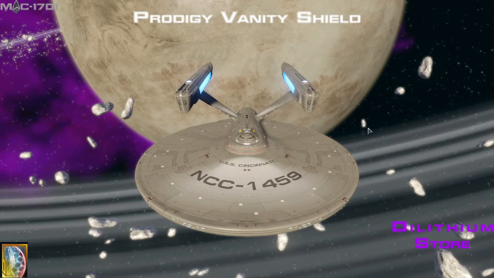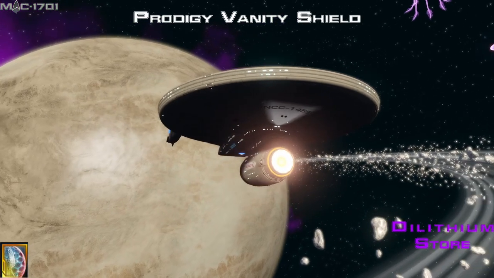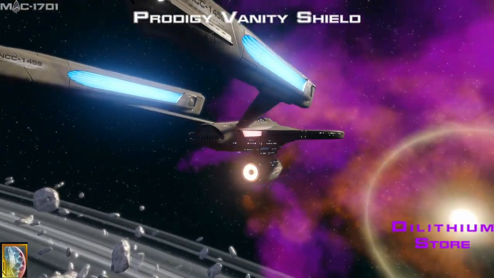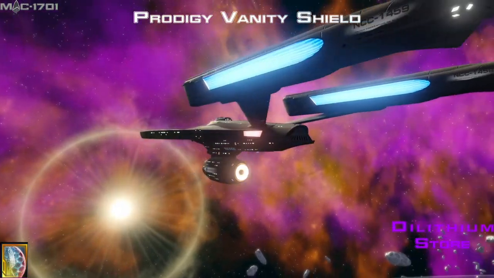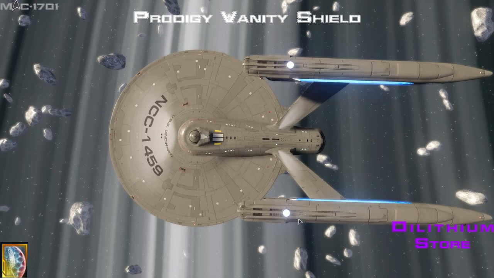Here we have the Prodigy Vanity shield. Notice lovely grey hull material, and you see a bit of a pattern material effect to it as well. Then we have the orange and very bright white and yellow parts there for the deflector array. The blue there for the nacelle colouring. The red striped effect there on the impulse engines. Again, that rear deflector effect there. The touch of blue and white lighting there on top of the nacelles.